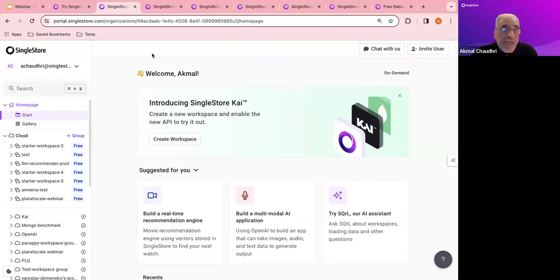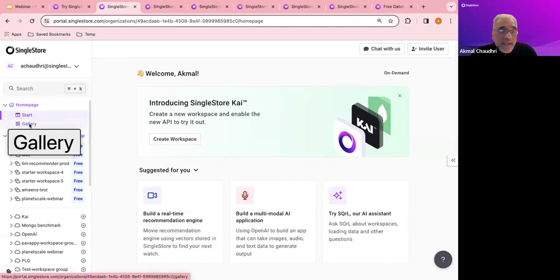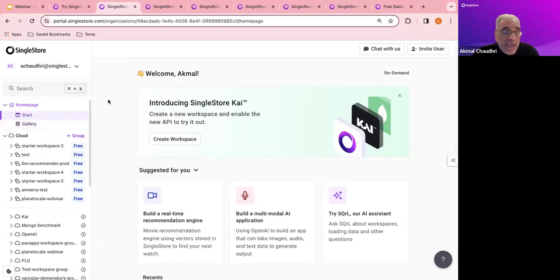But essentially, you can see here on the left-hand side, I've got this thing called Start, okay, which is where we are right now, okay? And then just below it, can you see there is this thing called Gallery? And Gallery is where we have all of these various notebooks that we've shared. And these, typically, it's Python and or SQL code. One of them I'm going to demonstrate to you today, which is actually going to show you CDC working with a MySQL instance that's running. So this could be one of the ways that you could utilize and get your data across into the SingleStore environment.